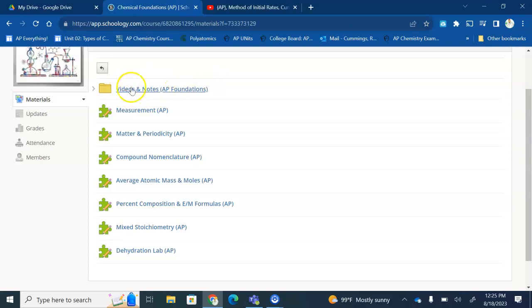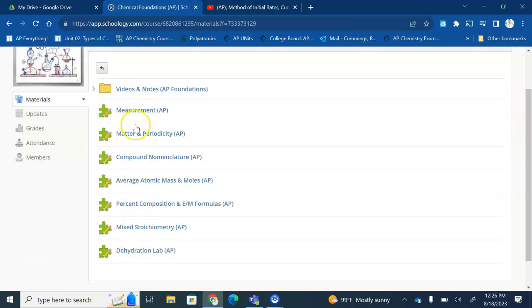First off, you'll notice there's a video folder. The video folder I showed you a moment ago had all the videos for the year. This one's nice because if you click on the video file here, just the videos for the current unit in question show up. So you don't have to do any digging or searching. You can just find the videos that are probably the most current and applicable at the time.